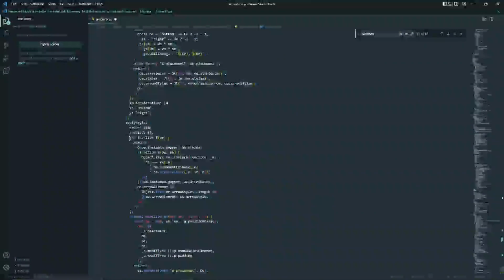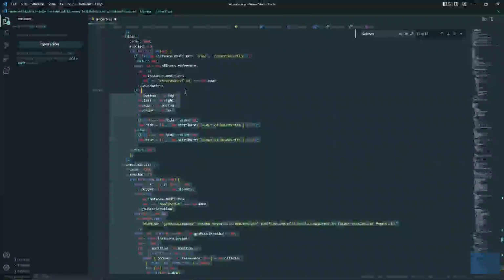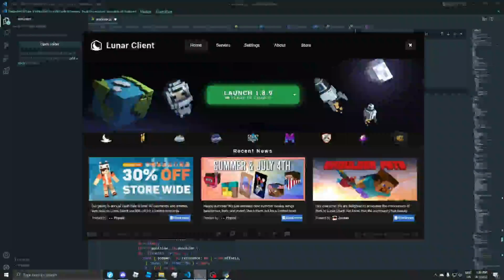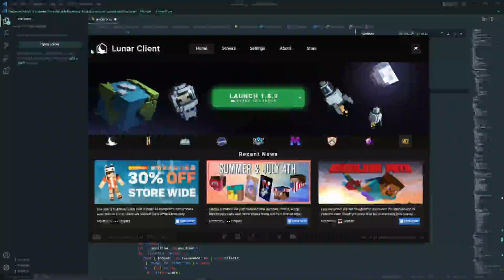And so then I can actually see the contents of this. So the render.js has a lot of things like the title and the logo and pretty much everything you see here. And so what I'm going to be doing is I'm going to show you how you can change the icon up here and the text.